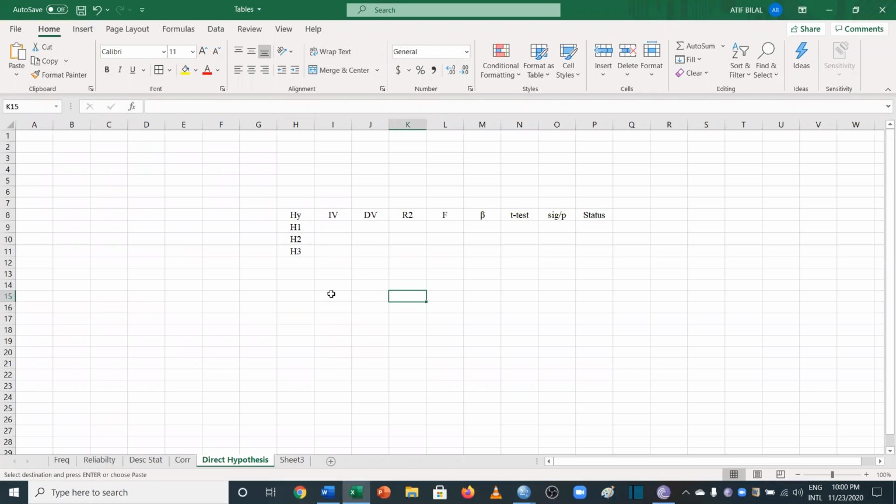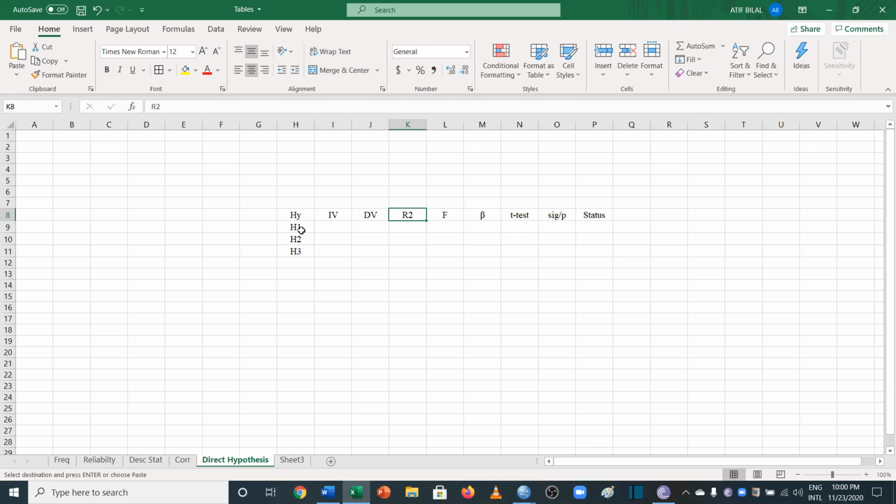It shows hypothesis, independent variable given as IV, dependent variable given as DV, R square, which should be in the square form, F, beta, T test, significance or the probability value, and the status of the hypothesis.